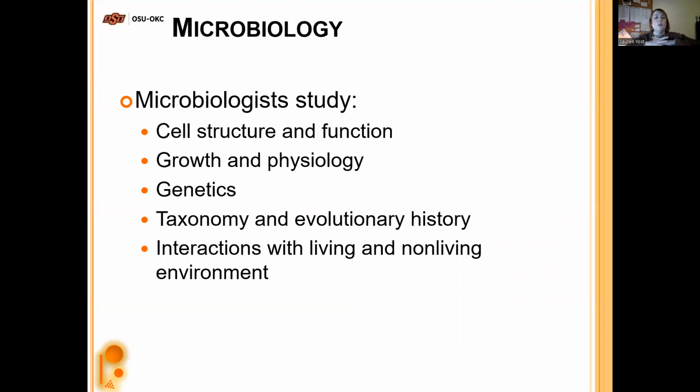All right. What do microbiologists study about these things in general? Well, they're going to study cell structure and function of whatever organism they are studying, growth and physiology of that organism, the genetics of that organism, and they might say genetics of that organism compared to the other organisms in whatever faction they were studying, taxonomy and evolutionary history, and then interactions with the living and the non-living environment.